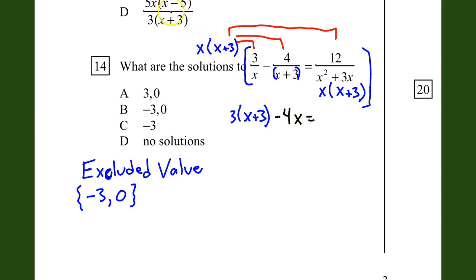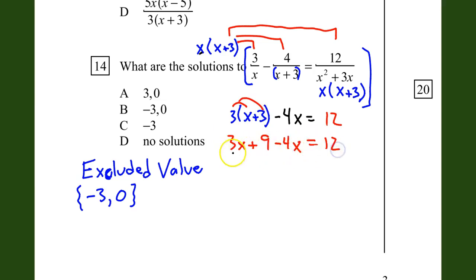And then lastly, there it is. Right here with this, you can see that the entire denominator will cancel out. You'll just be left with a 12. So equals 12. And then we have what looks like a linear equation, so that's nice. Not a quadratic or anything. A little bit faster and easier to solve.